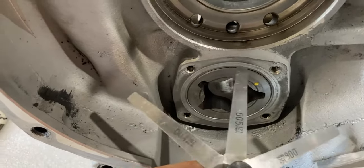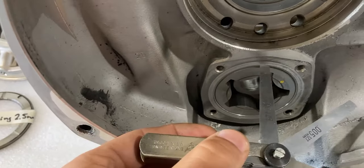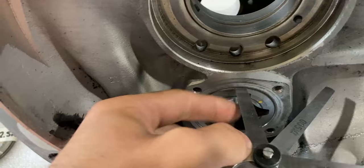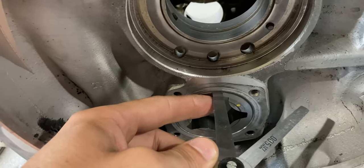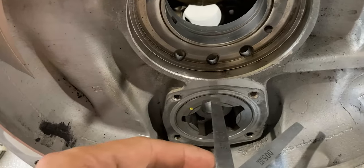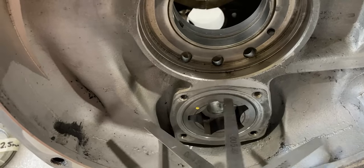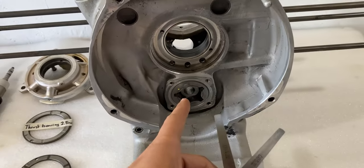Five almost feels like it would go in, so I'll move down to four to see if that fits — and as you can see, four thousandths does fit. I'll turn the oil pump outer rotor over and check four again — okay, that fits. Checking five: only four thousandths of an inch fits between the outer rotor and the engine block housing, so the clearance on the outer rotor of the oil pump is perfect. When using a feeler gauge, always push it in by hand very slowly and gently so you don't damage the gauge or scuff any metal, especially aluminum.